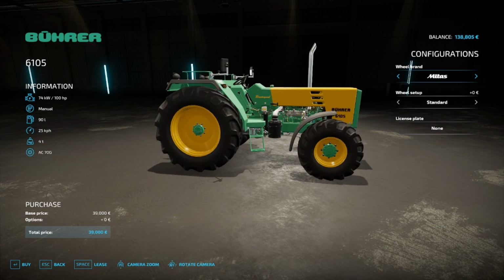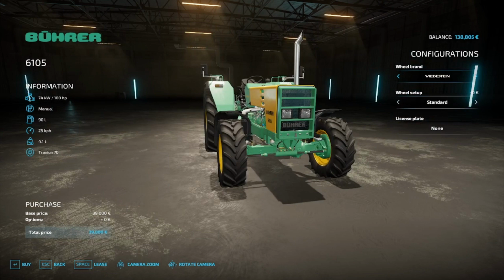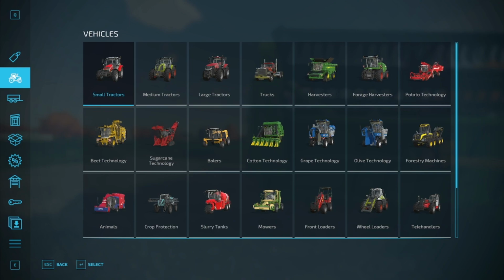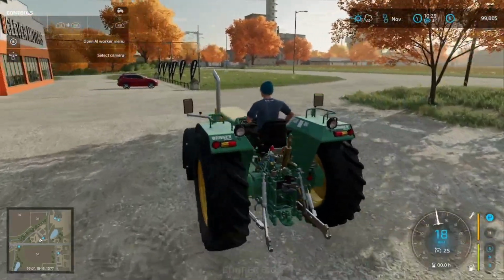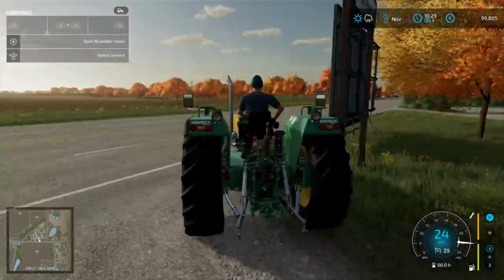Michelin, Continental, Midas, Vertistein. Sure. Wheel setup. We'll just do standard. You know what? We'll buy it. Yep. Perfect. Oh, we got ourselves a brand new tractor. A brand new old style tractor.